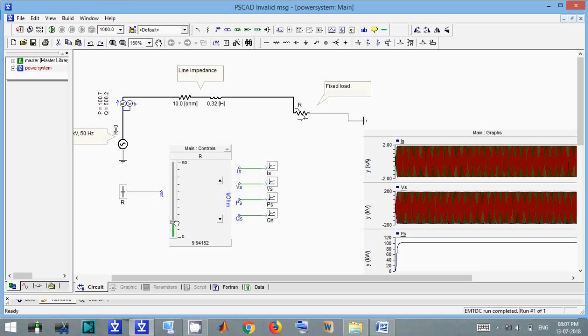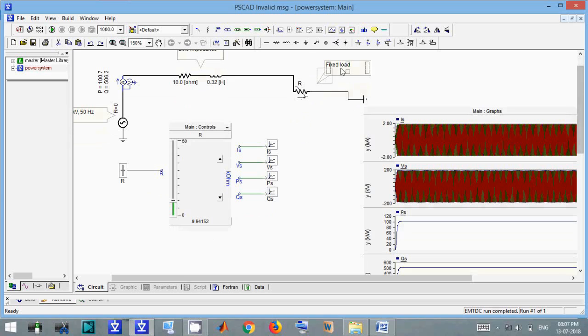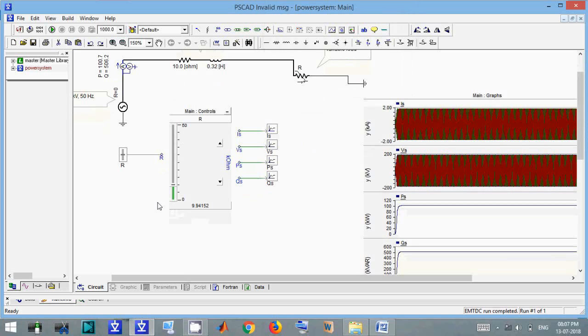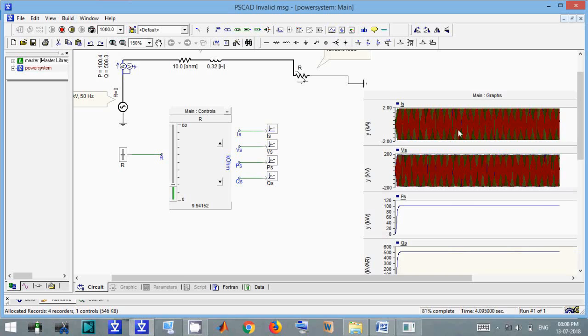Okay, this 9.94 some. So initially we have 10 ohm for fixed load. This is now variable load. So initially we have fixed load of 10 ohm. So if we run this, and this is almost near about 10 ohm, this magnitude will not change. Just run it. You can see magnitude is not changed much. Now we take higher value of say 36.